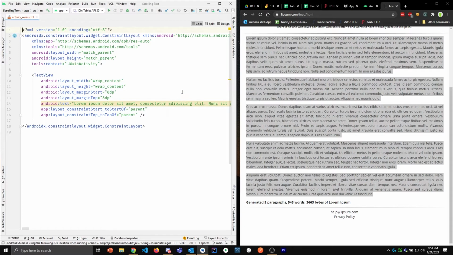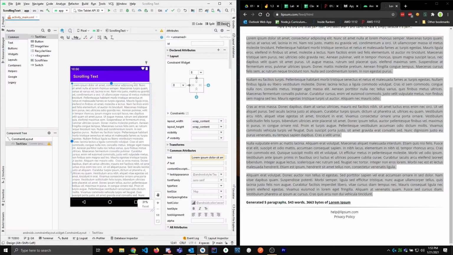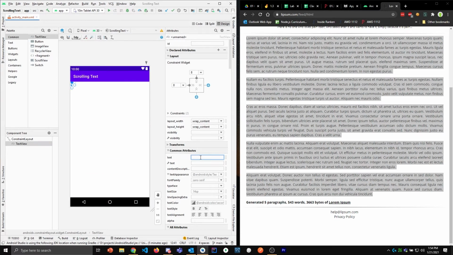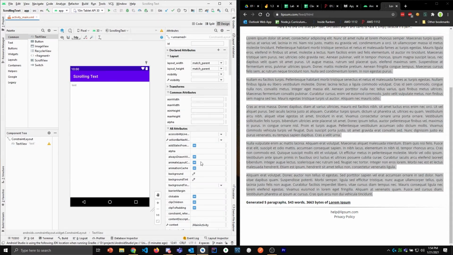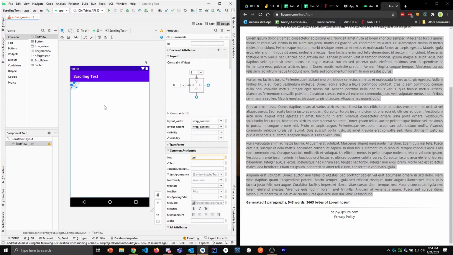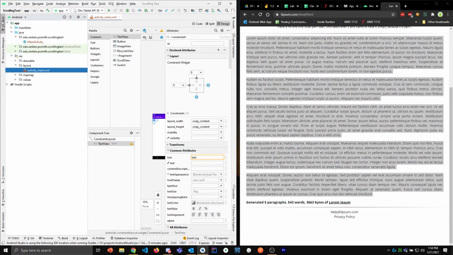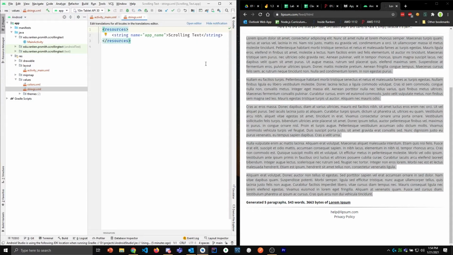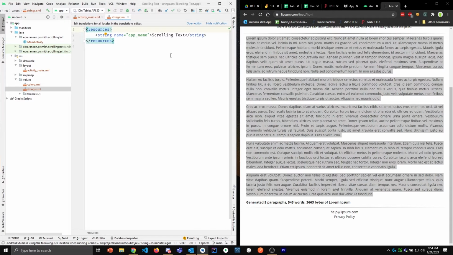So before I put the text in here directly, I'm going to insert it using the strings resource first, rather than putting it in there to start with and extracting it like I did yesterday. Under project, I'm going to go to values, open up strings XML, and you can see that the app name is already here. That will always be here because it needs a string to represent the name of your app on the launcher.